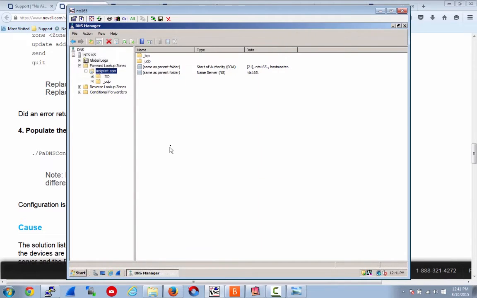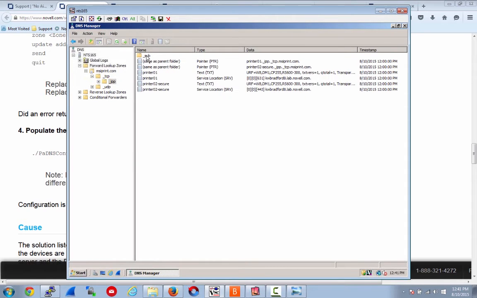And notice we have these new containers. Each printer name is represented twice in this particular container. Notice we have the address of the print manager that it's bound to. This KW Bradford 8 is the name of my iPrint appliance server, and it's over port 631. That's non-secure. Notice printer 02, same address but a different port, the secure port, port 443.